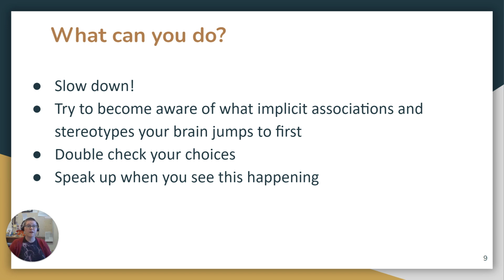As you start to become aware of this, you can notice which implicit associations and stereotypes your brain does jump to at various points. I certainly notice it. I'm now steeped in this kind of stuff. I do work on this, and I can say when I look at somebody, oh, I see my brain judging that situation, or making an association or saying, I see what you look like and I think you might be this. And then I have to stop and go, okay, now hold on.